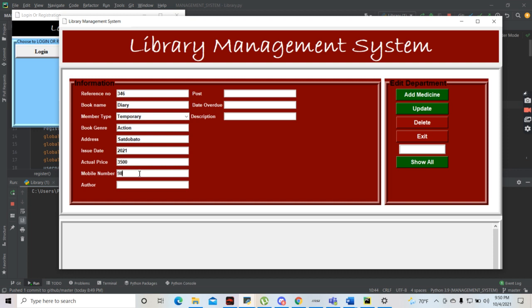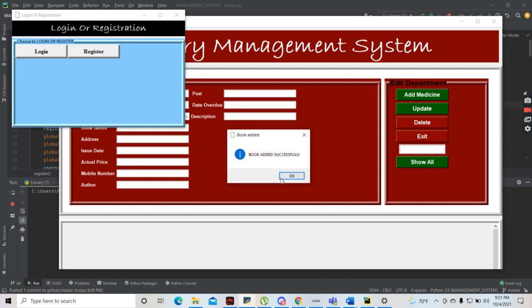I'll put my number. Author, let's just call the author's name James. Post none. Date overdue, let's just say 2, and description as nothing. I just put none over here. So let me add the data. As you can see, it says added successfully, so I just press OK.